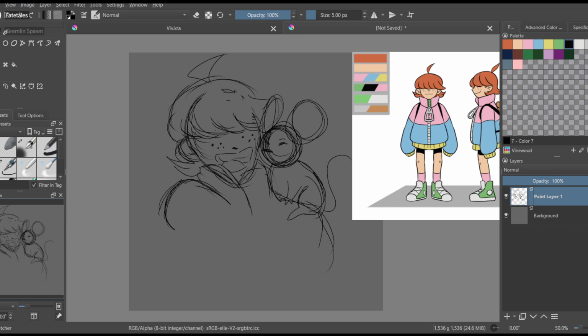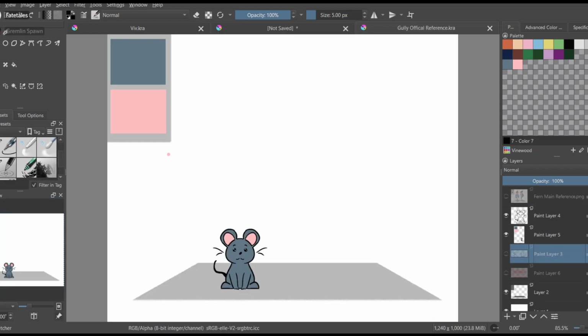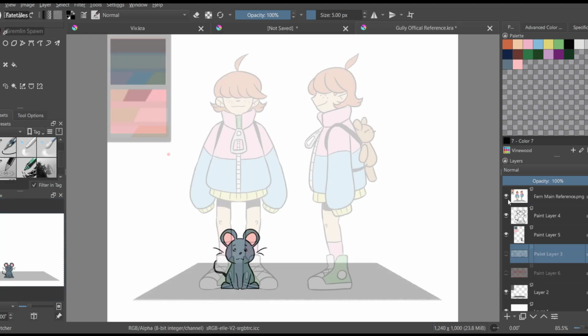Because if we look at the official goalie reference, Gully is knee height for Fern. So Fern is small. Gully is probably big for a mouse, but probably a long shot. But that's okay. Gully might be the size of a small cat. And I'm okay with that.